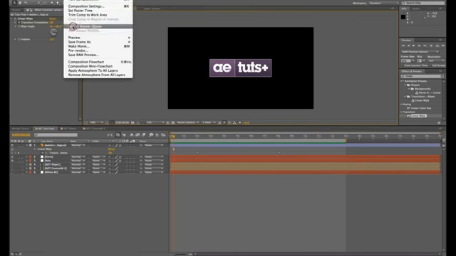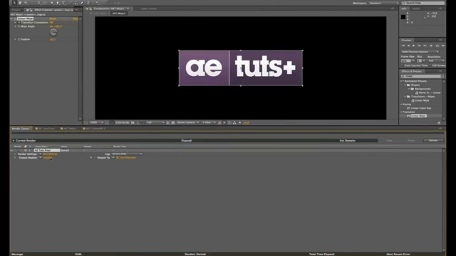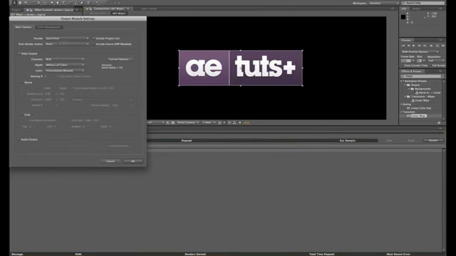Okay, so let's render it out. Head up to Composition and Add to Render Queue. I'm just going to use H.264 for the sake of it.